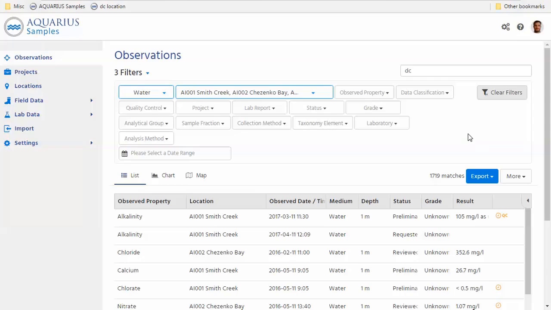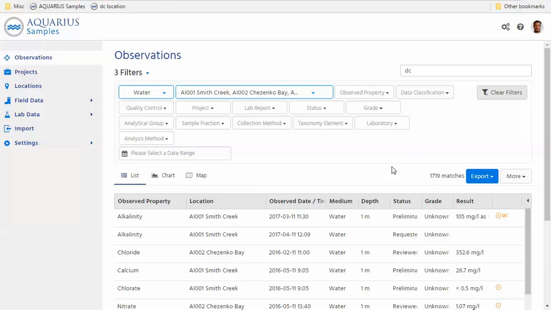And please note, as I'm adding filters, the filters I've selected now have a little blue shade around them, so I can see what's selected. I can see the value that's selected. The number up here counts how many filters are selected, so I always keep track of the filter criteria I'm using, and the number of matches is subsequently going down as I'm narrowing down to my target data set by applying more and more filters.